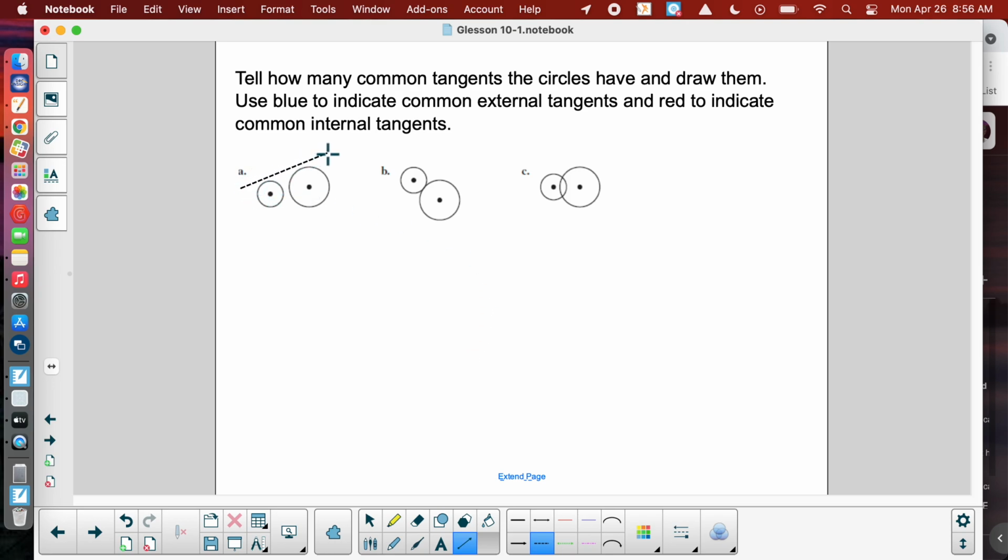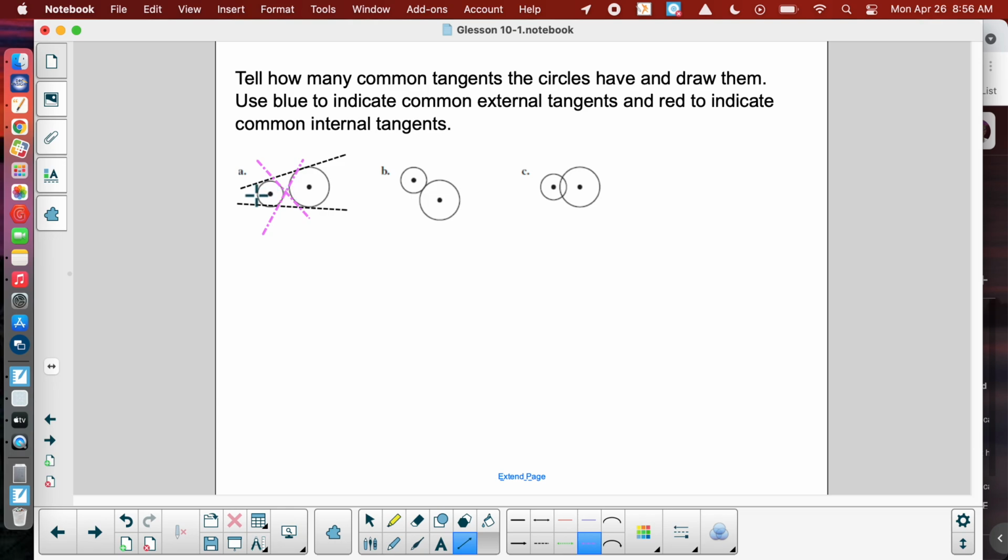Of course, we're going to do our best to estimate these, but it's always a little tricky drawing them. That would be a common tangent for these two circles, but there'd be a second one here. Those would be considered external tangents. We can also have what's called common internal tangents. Common internal tangents are going to zip through the center here, like that. And there'll be another one that's going to zip through the center here like that. So these two circles could have up to 4 common tangent lines.